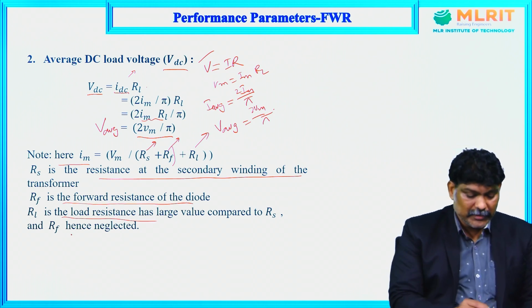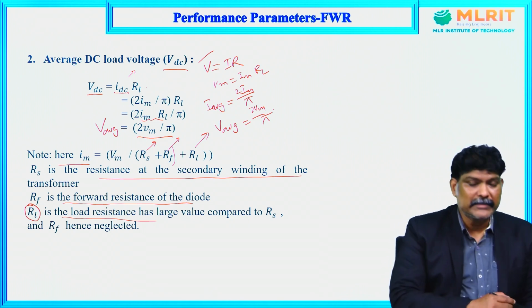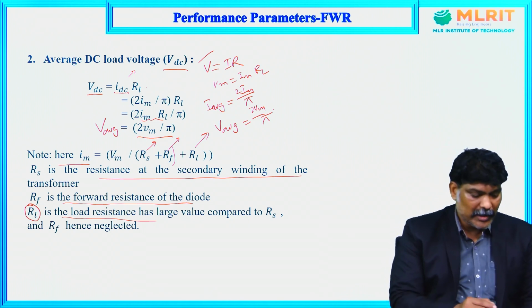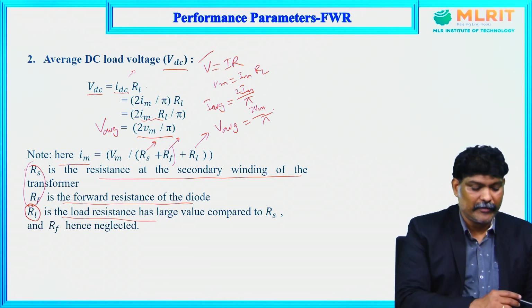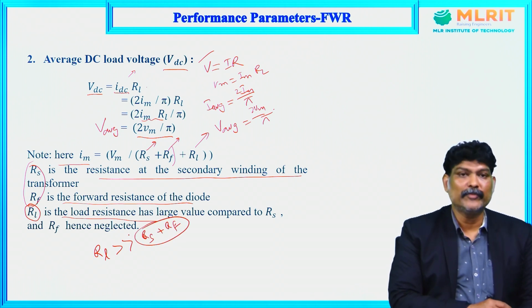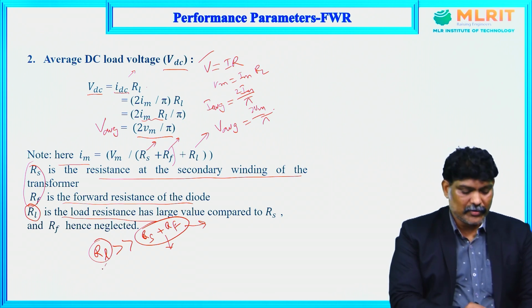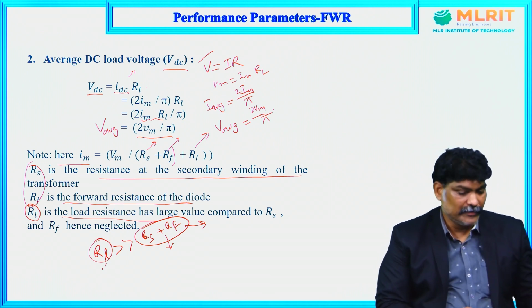One important point here is that RL is always large compared to RS and RF. So RL is always greater than RS plus RF. Sometimes while doing numerical problems, you can utilize this and neglect RS and RF when compared with RL, since RL has a large value.